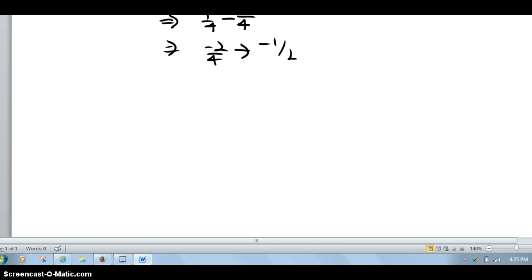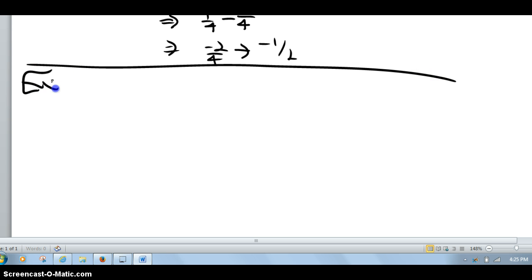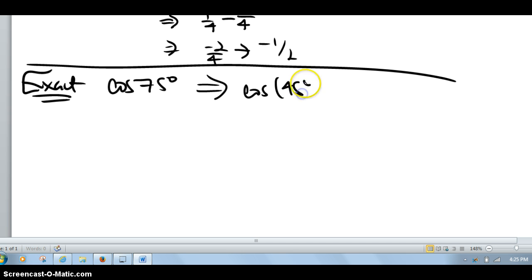Say I wanted you to find the exact value, which is what we always say in trig, of cosine of 75 degrees. Again, not on the unit circle, so that doesn't help. Now, could you use other things? Absolutely. You might look at this and think, I'm going to do cosine of 45 degrees plus 30 degrees, so cosine of alpha plus beta. Then you'd look at your trig identity sheet, and that would be one of those, like cosine cosine minus sine sine, and you could use that, all right?